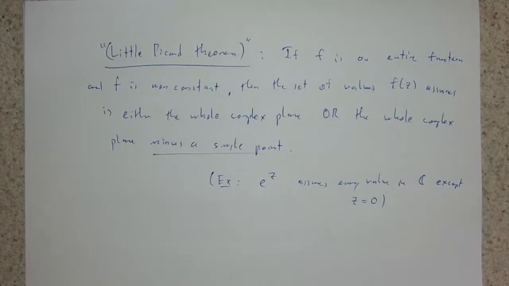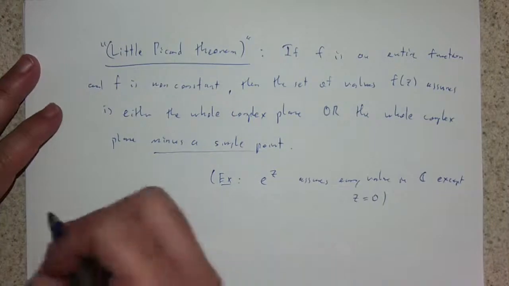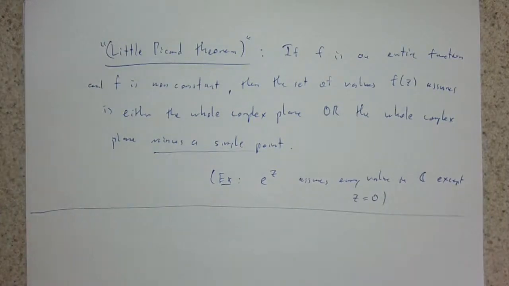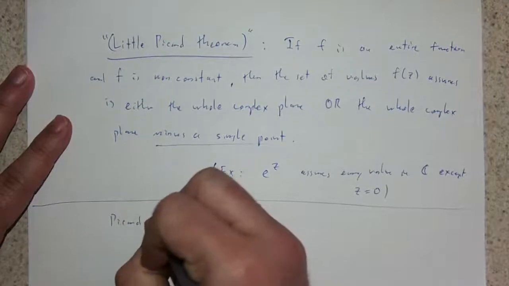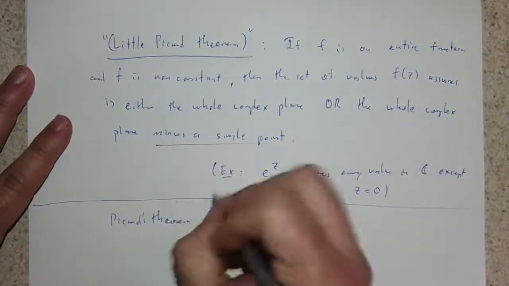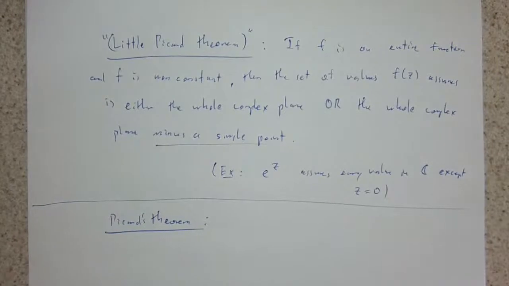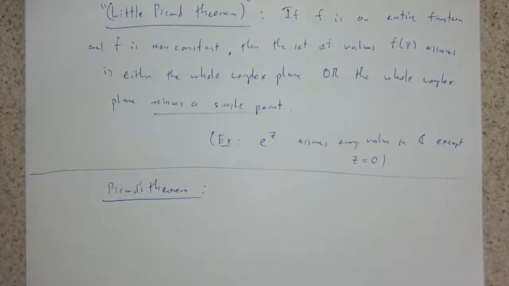But we also have what is called greater Picard or big Picard or just Picard's theorem, which has to do with essential singularities, and it tells you something about the craziness of these things. What does it say? There are a couple of statements of this. I'm just going to state it the way it's mentioned in the textbook. It's not stated as a theorem in bold in the textbook. It's just written in the text in italics, but you can look up various statements of this thing.